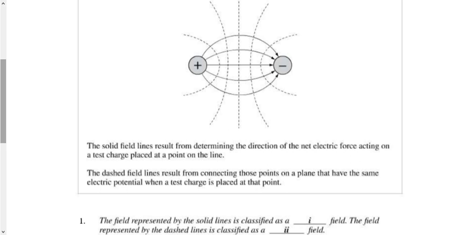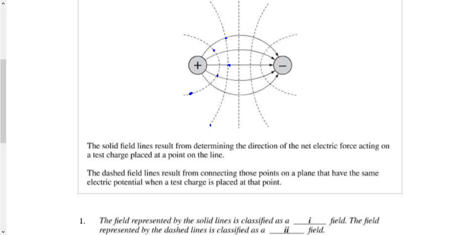So in other words, if you put a little charge right there, it would experience the same voltage as if you put the charge right there or right there. Similarly, the potential there would be the same as the potential there and there. We call those equipotential lines. You don't have to know about equipotential lines in Physics 30. Okay, that's not the point of this question.